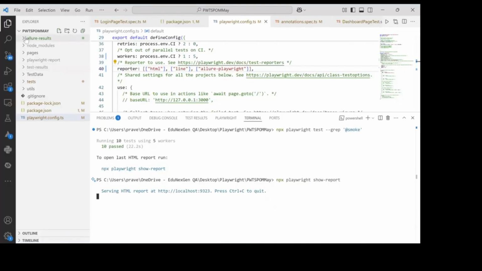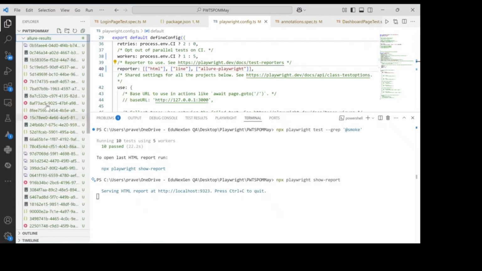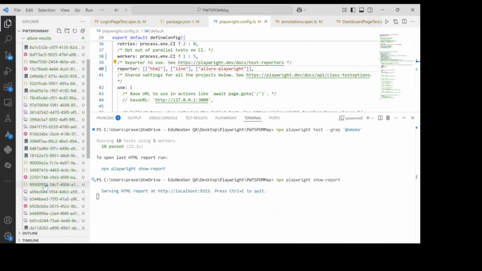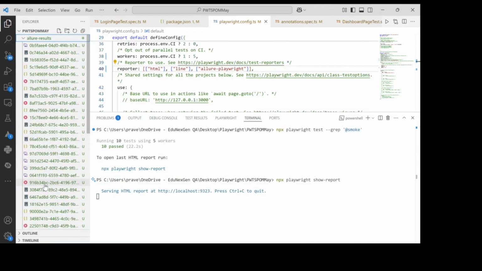So we have an Allure results folder available over here. These are the things that are available inside Allure report. Now do not worry, every time it will override the previous result. If you want to keep it, you can make this one parameterized, so it will keep on generating.